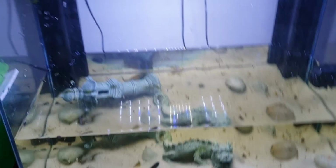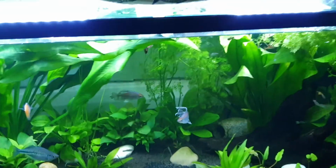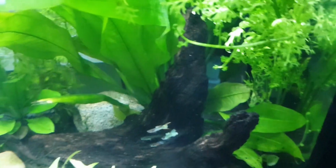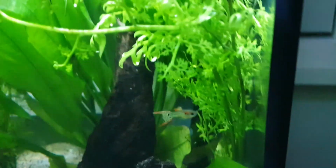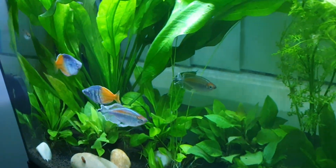And then this tank is going to be deconstructed, and I'm going to try something very different when I move it. So it's going to be moved over here, and it's going to be a vivarium. So I had an idea with some inspiration. We'll see how that goes. Got quite a lot of wood for it too, actually, in the shed. Now, I've treated these fish recently for flukes, and two guppies got treated too. I don't know why it's not focusing. Yeah, all the fish in here are going good.